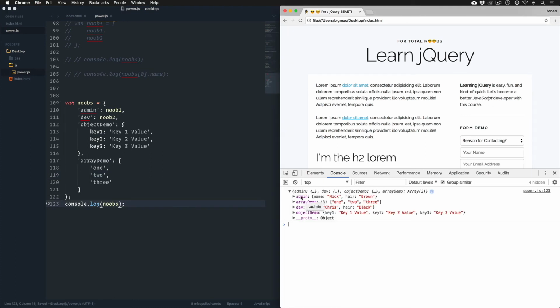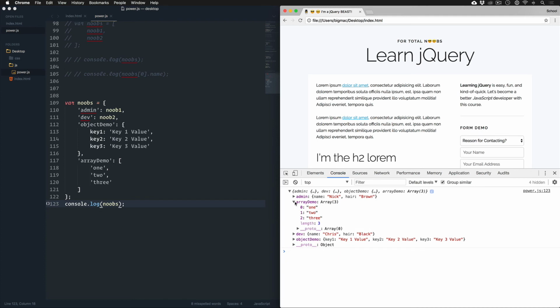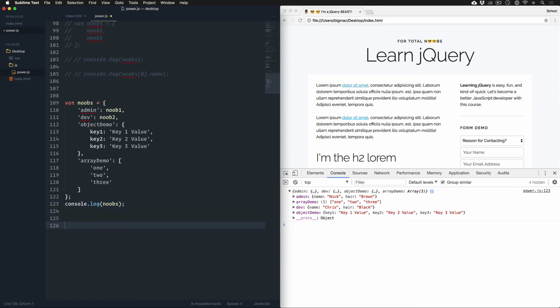You can see we now are going down this huge object where we can see admin is an object. We have an array demo in there. We have a dev and we also have an object demo in there. All listed out. So if we wanted to retrieve any of these, we would have to figure out whether we are using zeros, ones, indexes, or the dot notation to retrieve that value. You'll see a lot of big complicated objects like this in JavaScript, so understanding how to retrieve info from here is really useful.